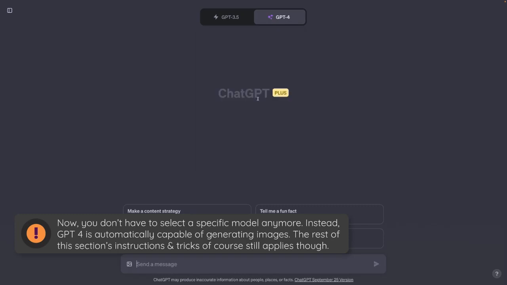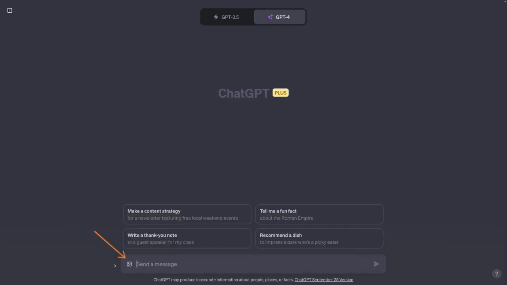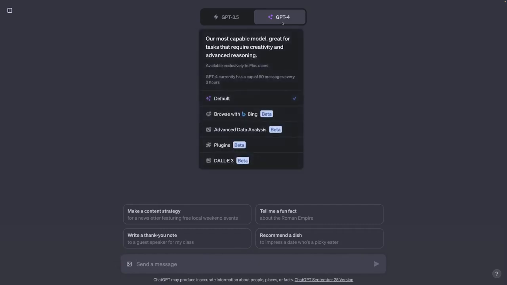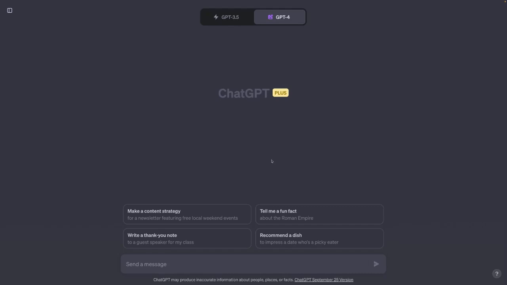Or if you're in the default mode, you should have this upload button here, which allows you to upload an image and use it in your prompt. At least at the point of time where I'm recording this, the upload button is not available when switching to DALL-E 3. So at the moment we can't upload an image and then use it in a prompt to generate a new image. Maybe that changes in the future, but at the moment it's not available. It's also not important for this section though.